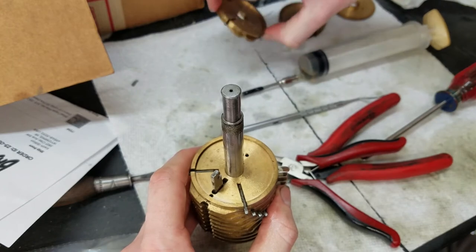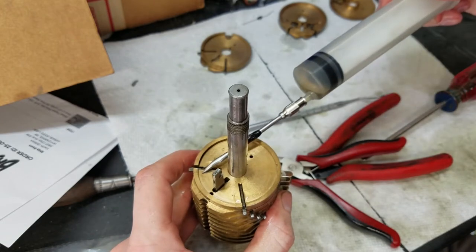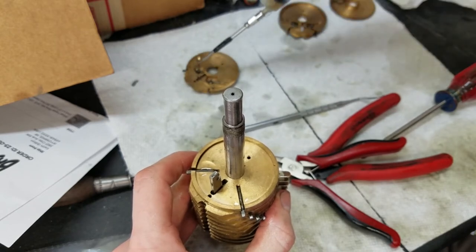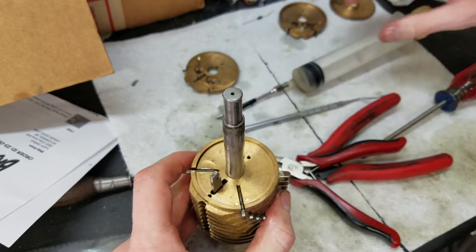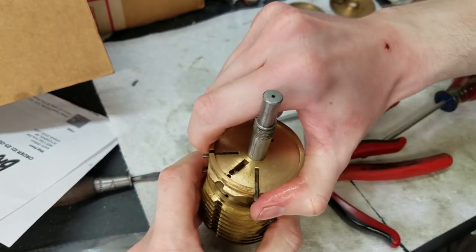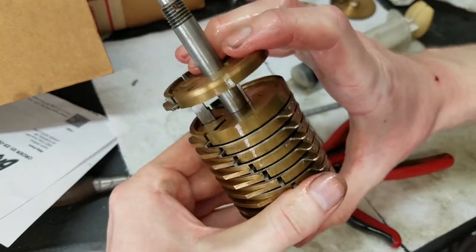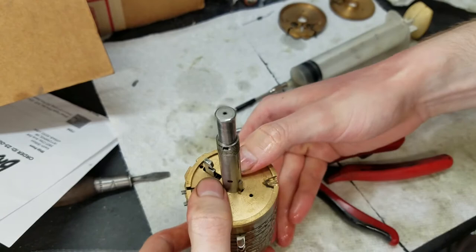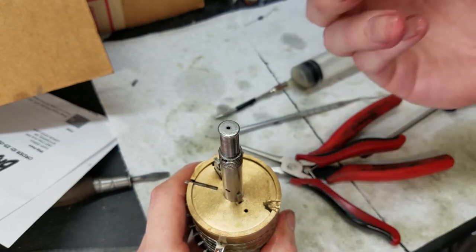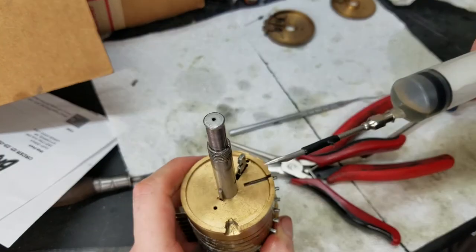Just have to oil up each of these and put them on. A little oil there, there, and of course oil the pivots on the back. And you should just slide right on, theoretically, everything lined up properly. This one is a bit tighter again. There we go. And of course, this is cut out, and there's a little bit of it there too. There's a little finger that goes in there, and the machine's in the home position.